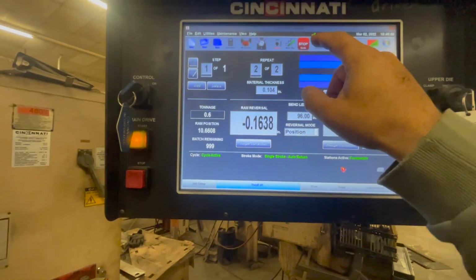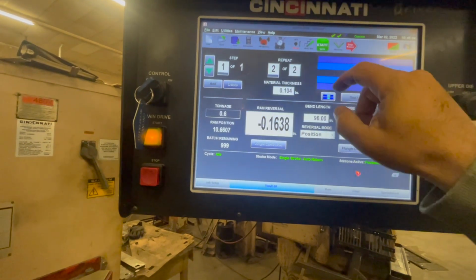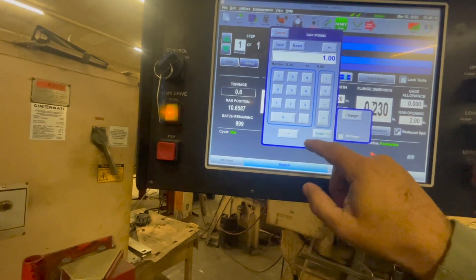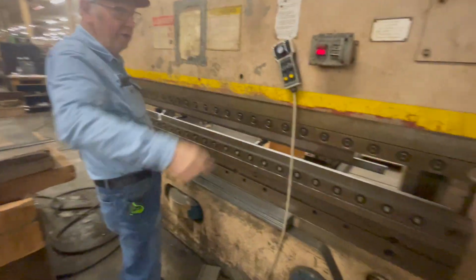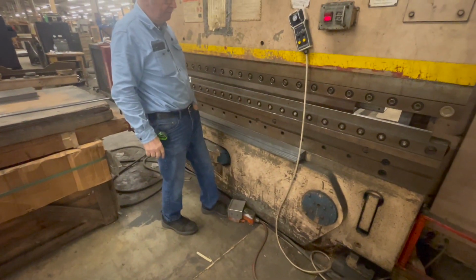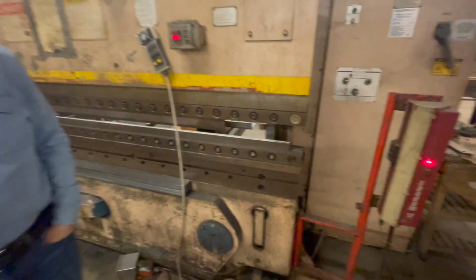Touch. I have to hit stop. Okay. So hit stop. And then press on that. We'll put in 1.00. Enter. Okay, and we're back to our 1 inch. And then I can come over. Oh, got to hit start. All right. And then just run it one time dry to get the height you want.